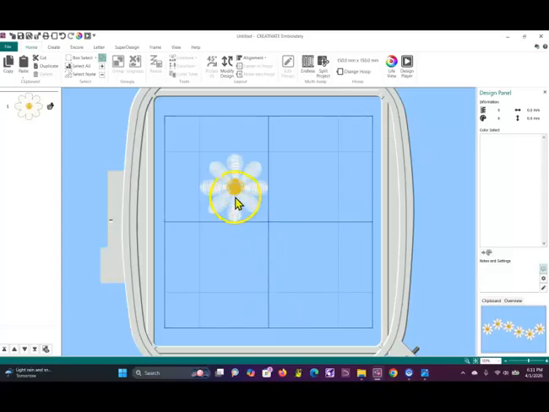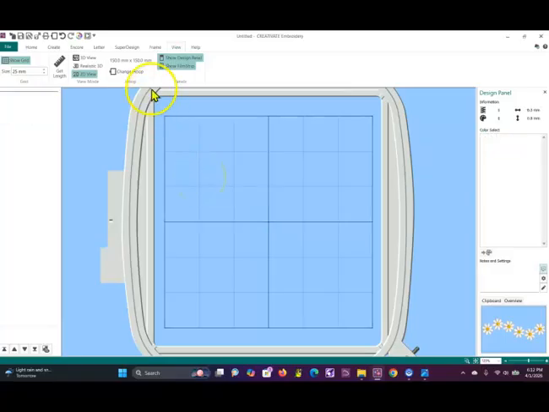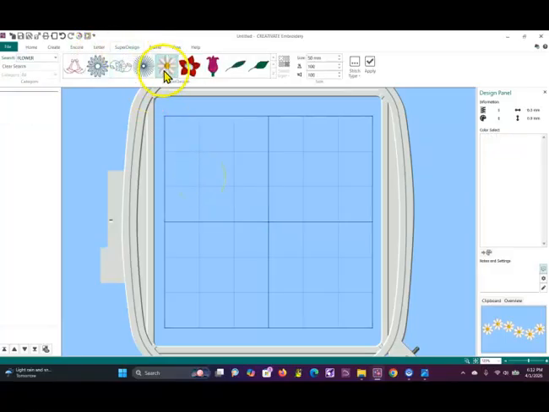I'm going to set my view back to 25 for the grid. And I'm going to go into my super designs one more time.